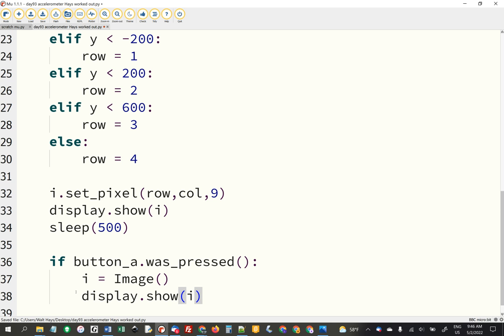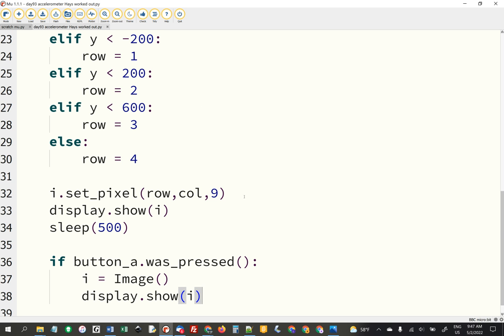Display.show I. And that's a way to reset the whole thing. So I'm uploading my code, and it works great. It clears everything but the current dot, because that current dot is being set constantly. So when you press the button, you'll just have one dot lit at that point.